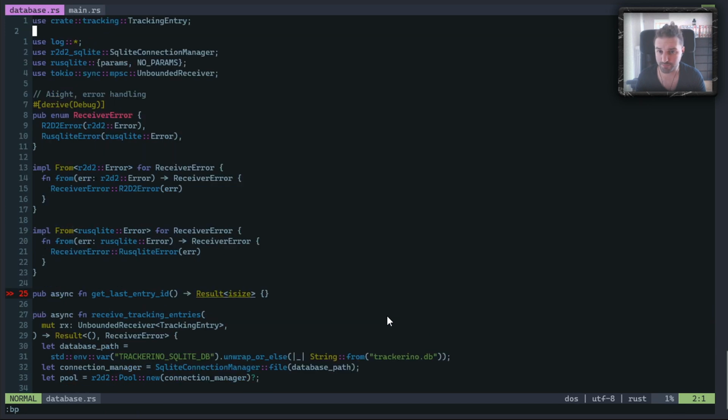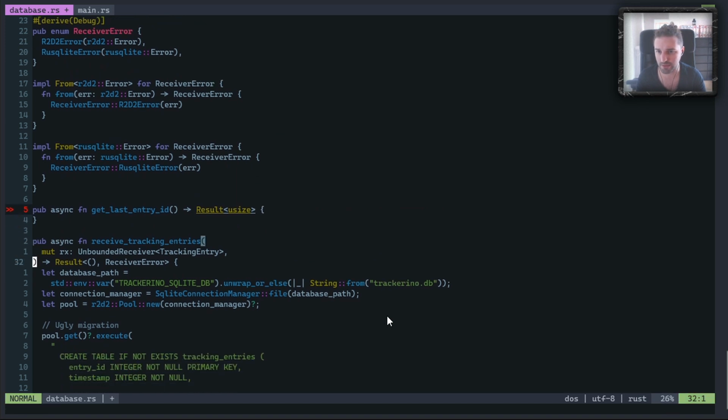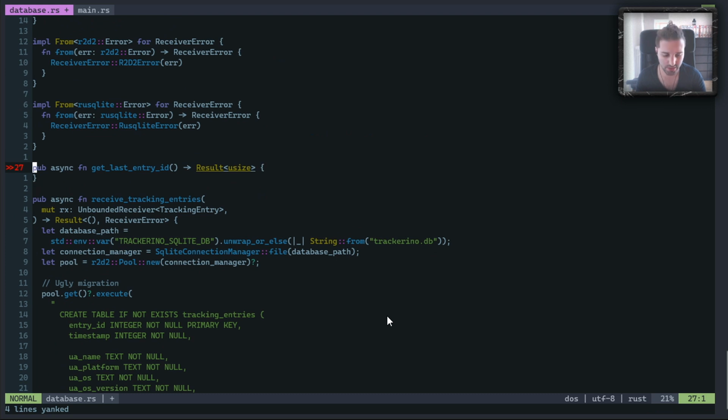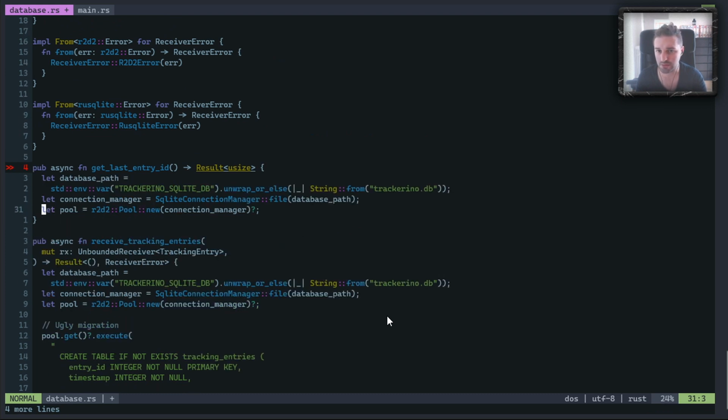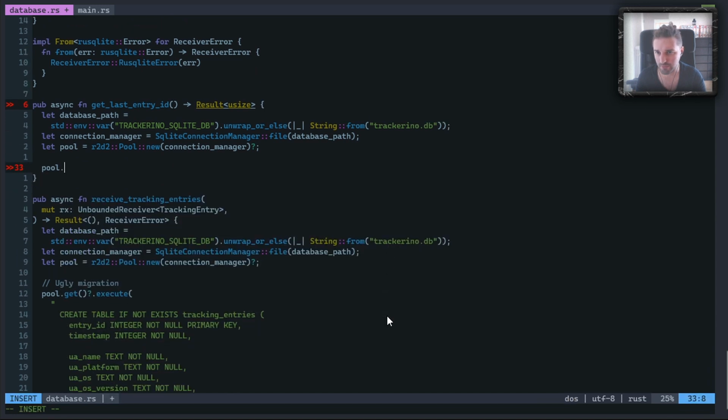I want to use size, so we want to die there, otherwise, not getting the last entry ID means that there is a problem with the server, like with the database itself. So see if I can make a query. How was it? Let's check.